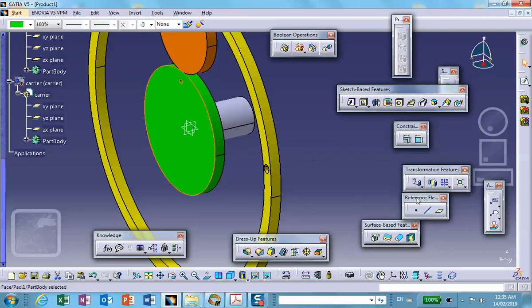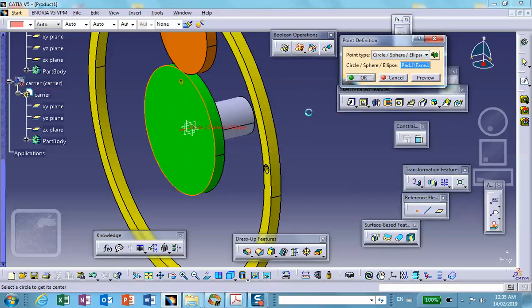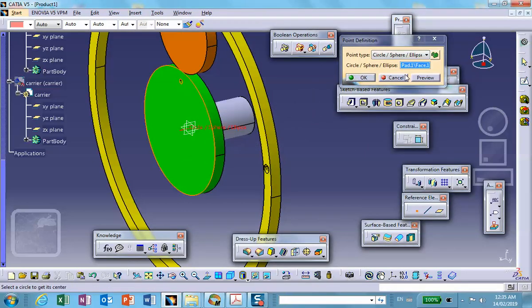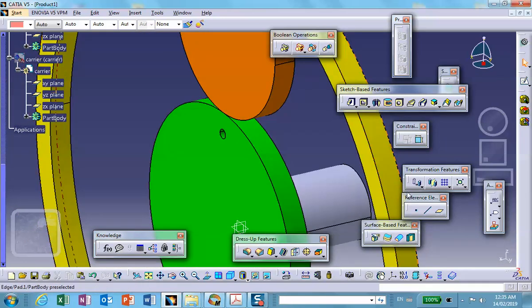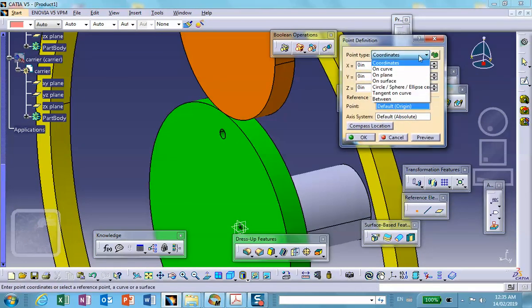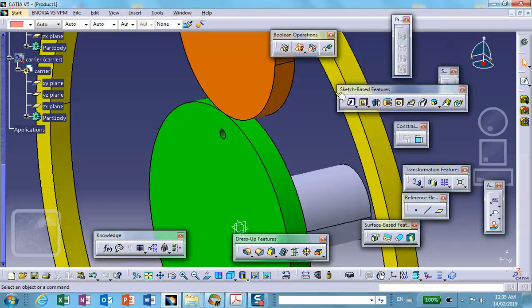I think we are. Make a point at the center of, let's see, cancel. Okay, zoom in. A point, center of this. All right. Okay.